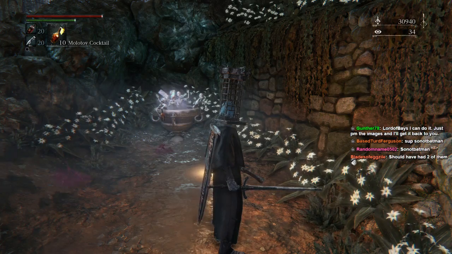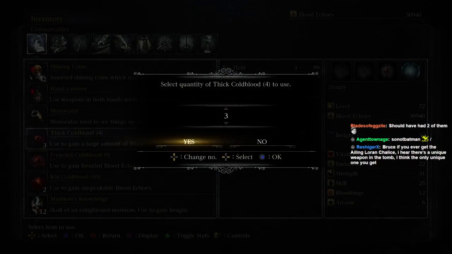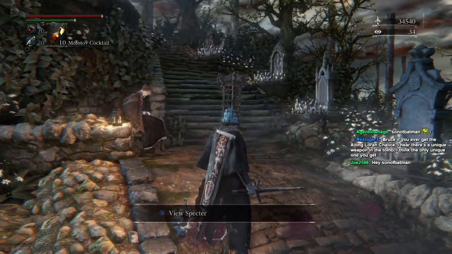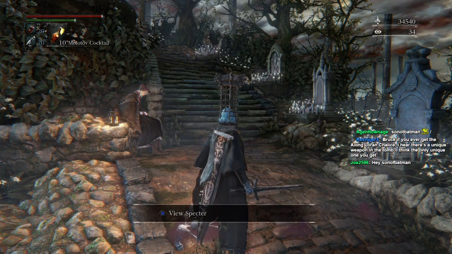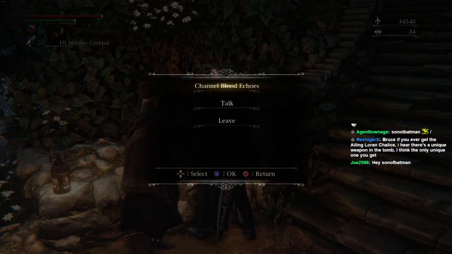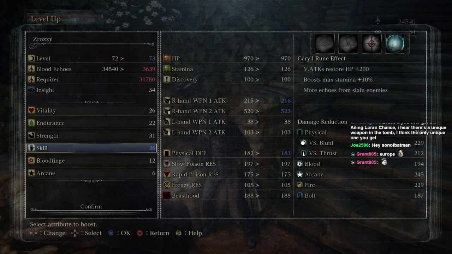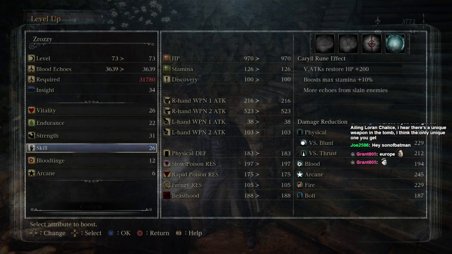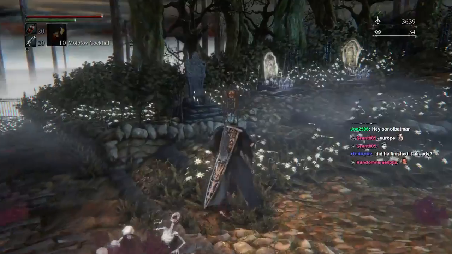Son of the Batman! Howdy, howdy, howdy. Okay, that should be good to level up. You ever get the Ailing Loran Chalice? I don't know where that is. No idea what that would be. I guess we'll get some more damage. Well, damage is pretty good, pretty good.